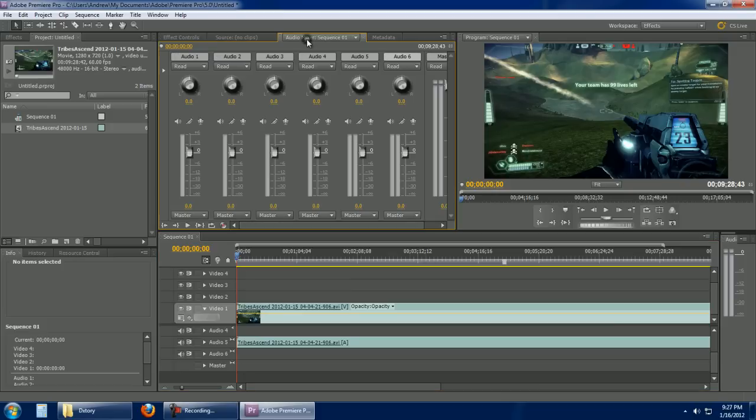Let's jump up here into our audio mixer, and we can see that, okay, gameplay audio is in audio 5. So I want to change this and name it as gameplay. And that way it's going to remind me not to record over my gameplay and potentially cause me problems. It's not going to delete anything or actually record over the audio in the file that you've got, but what it'll do is it'll cause extra work for you in the long run.